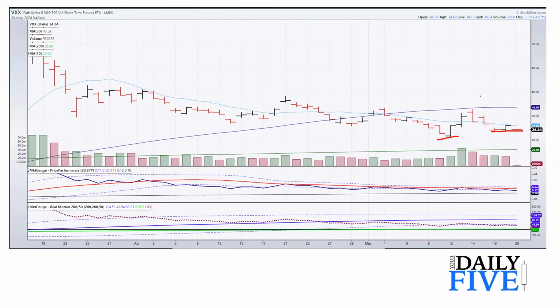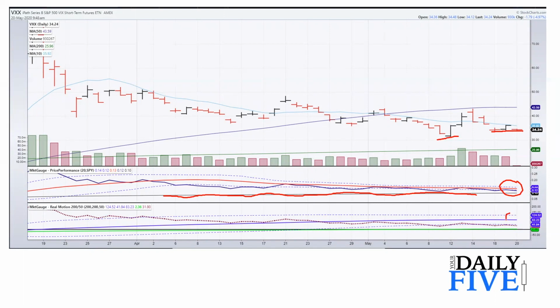What's interesting about the VIX is that it is in a caution phase. However, the slope is still positive on this 50-day moving average, but let's go down here. Yes, it is underperforming here, but you see this long-term moving average right here? This is telling us it's still holding this long-term moving average. So if you started to see SPY, first of all, take out the 10-day moving average, but more importantly, get back above the red line or showing it's outperforming, that would be significant and probably would be telling you that the euphoria is starting to wane.